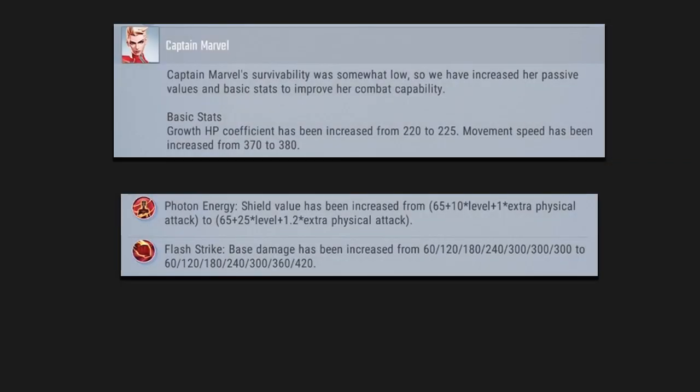Next is Captain Marvel. She now has better growth rate stats on her HP and movement speed. It means as you level up, you'll acquire more HP and movement speed than you usually do. Your passive skill also now generates a stronger shield. The damage of your first skill has substantially increased, although that increased damage only takes place when your skill reaches level 6. The damage of this skill at level 1 to 5 is still the same.